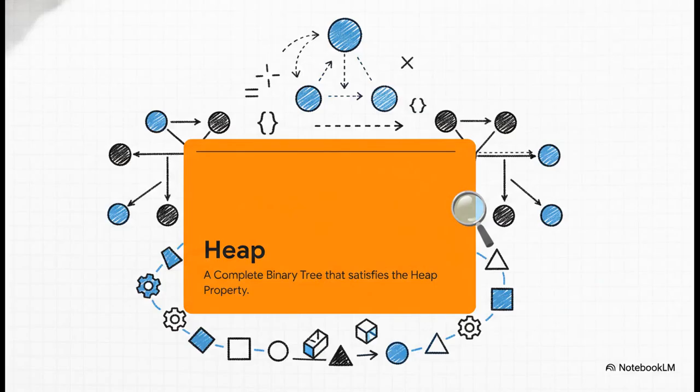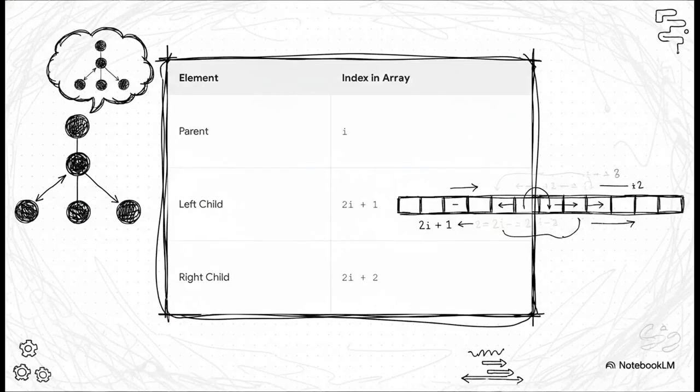At its heart, a heap is a special type of tree structure that follows one very simple, very strict rule. We call it the heap property. And that complete binary tree part, that just means the tree is filled up neatly, from left to right, with no weird gaps. The whole magic of the heap comes down to this one simple rule about the relationship between a parent and its kids. And this is where things get really, really clever.